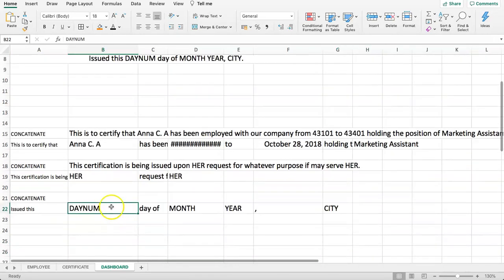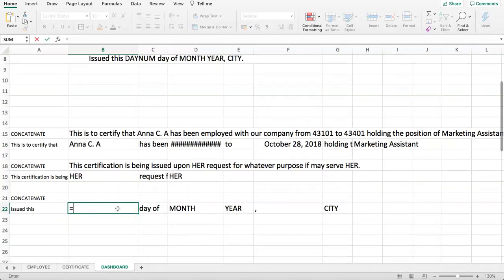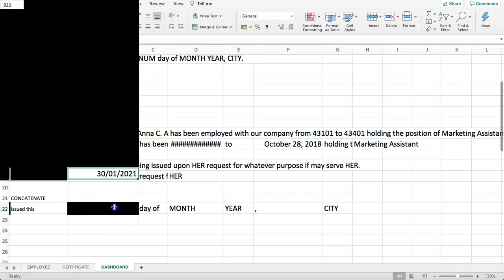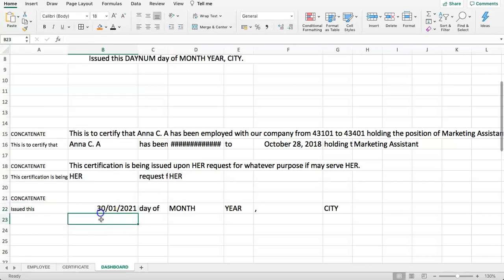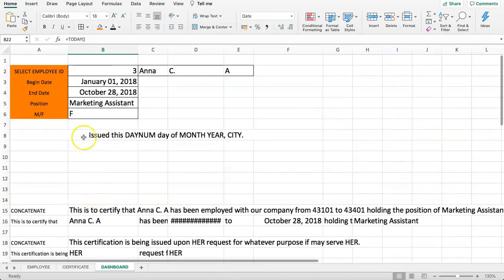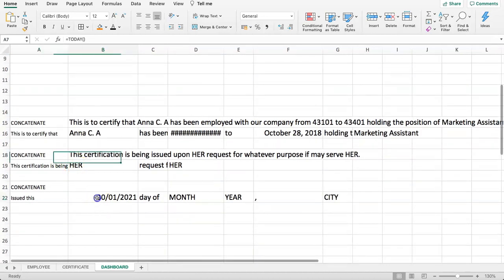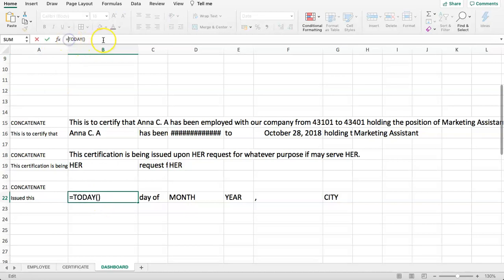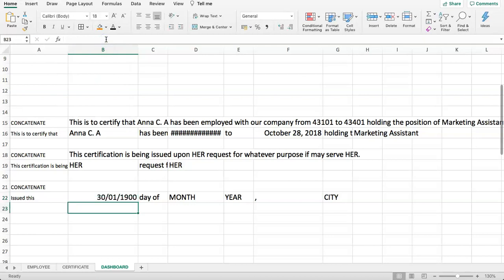All right, so now we can say here, what is this? This is basically today. Yes. So we say today, and this is the today. What we need here is the day of today, and we can do that here. We have this, and then you say today, and we do another formula in here. This is the day.